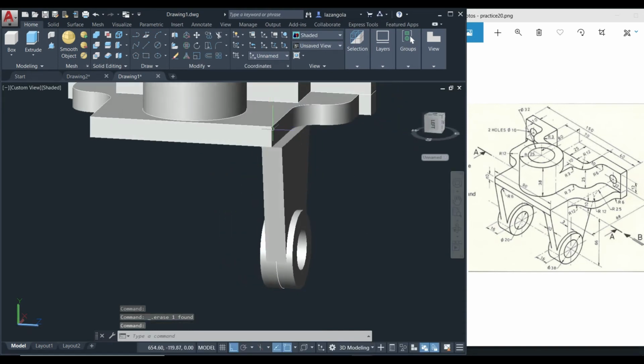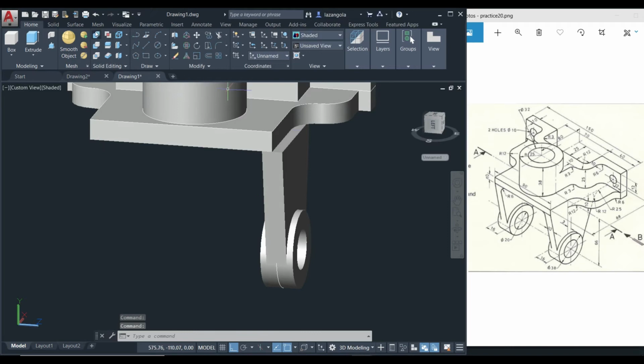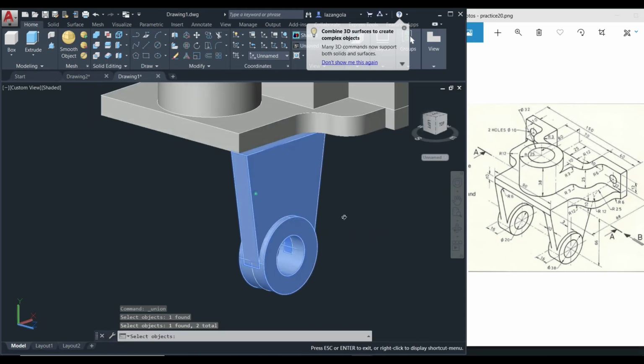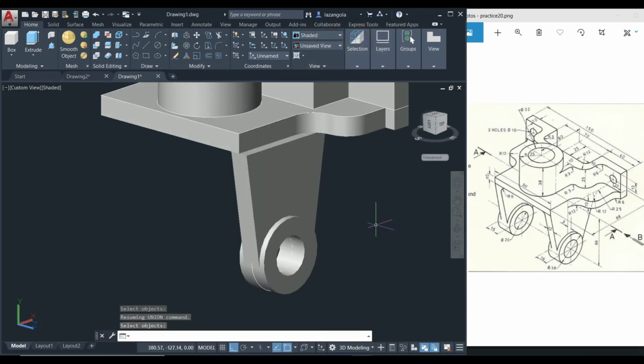But there is also one more issue here. What is this one here? It is outside, so we need to move it to be inside. For that, we need first to join. Okay, we're going to join this one here first. Just come here to the solid union. Select these objects and this one here. Make sure that they are all connected, and then just give enter. Let's see, they are all joined.